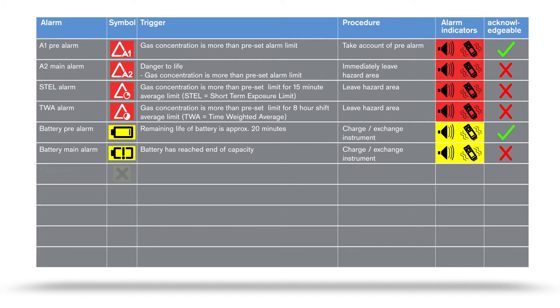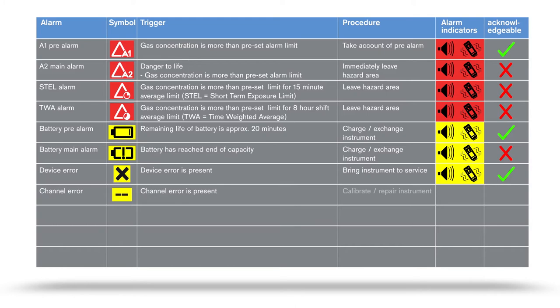If the instrument has an error present, an X symbol appears in the display. Once the alarm has been acknowledged, this symbol remains in the status line. Details of the error are shown in the info menu. Resume your work with a different device and hand the faulty device to the service department. In case of a channel error, the device will need to be calibrated or possibly repaired.